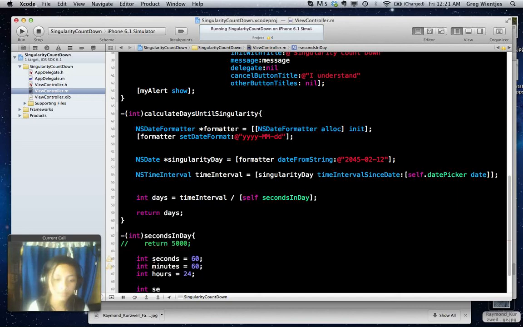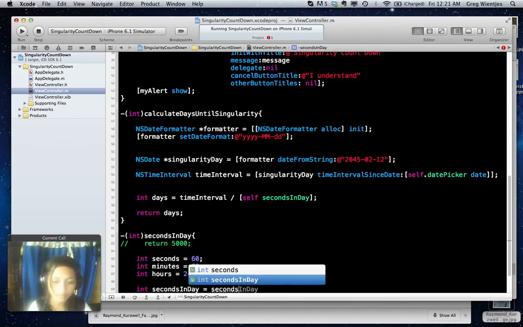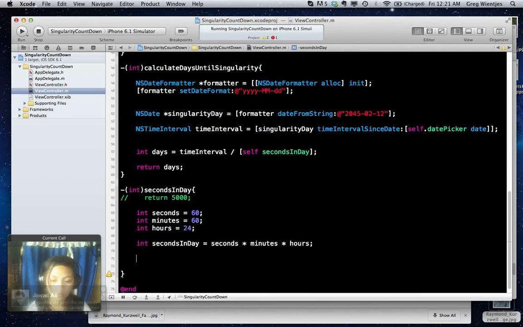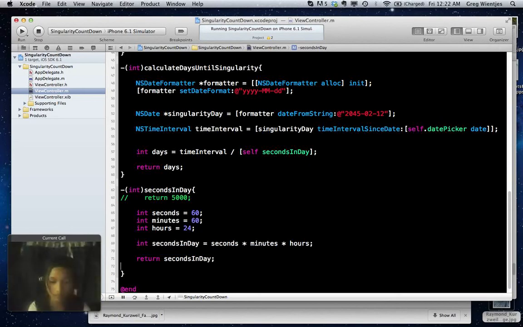Now, secondsInDay equals seconds times minutes times hours. And then we return secondsInDay. So that returns not this random number that we guessed, but the actual number of seconds in a day. Let's run that.